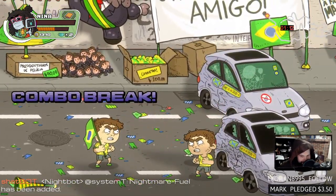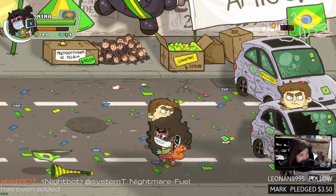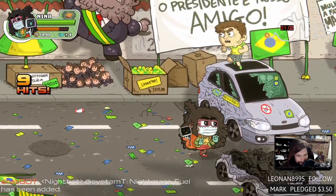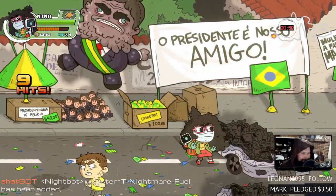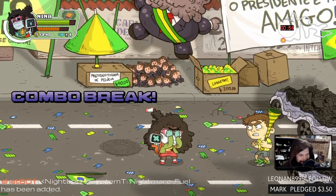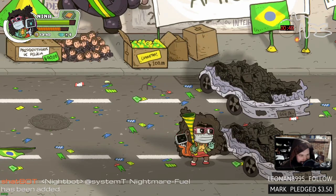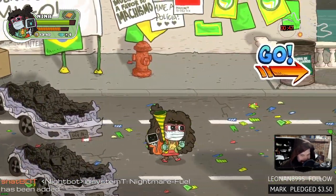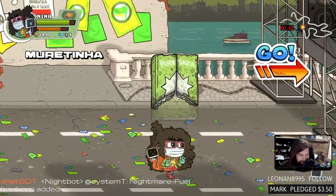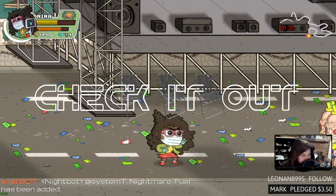Here's the thing, though. It needs online multiplayer very, very badly. I was playing this with my partner, Lonnie, and it's a lot more fun with two players, especially when you have someone to take the dudes off your ass when you're getting cornered. Ben's going to talk about it more. It is ironic, though, that a very pro-pandemic action game does not have online multiplayer, forcing you to break quarantine if you want to play with someone and you don't have anyone you're spending the pandemic with. But it is fun for what it is. I'm going to give it 3 chairs. I think it's pretty well done. Not a lazy game. And yeah, Pedro, tell me what you think.